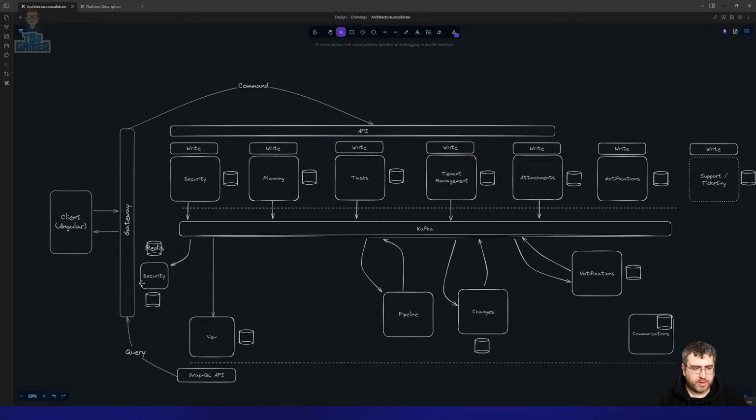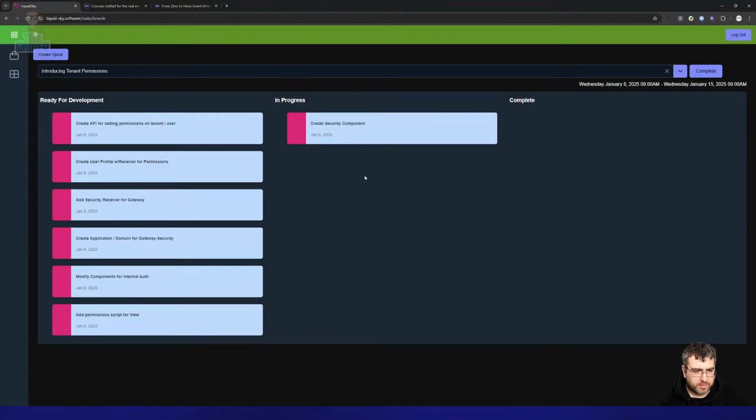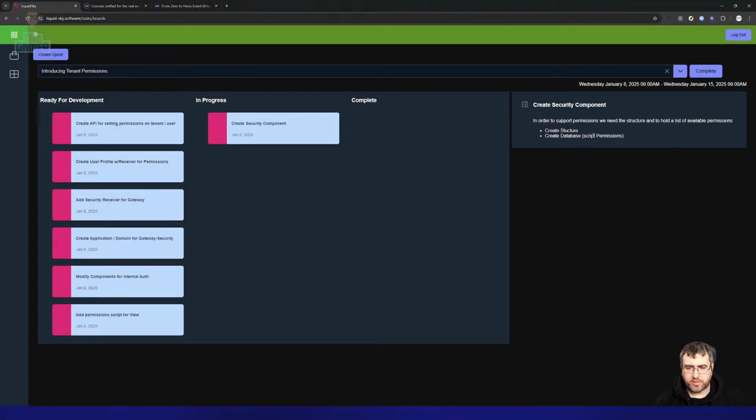What we're working on right this second is this component here, adding the security piece in so that we can apply permissions per request to the token and understand what you're allowed to do at these levels. Essentially, create a security component in order to support permissions within the structure and to hold a list of available permissions, create the structure, create the database. The structure doesn't live here. And that's the challenging part.